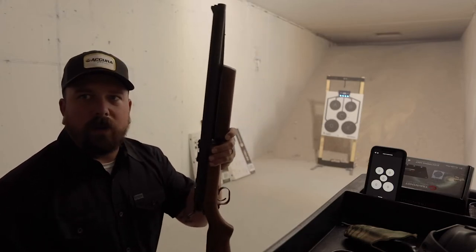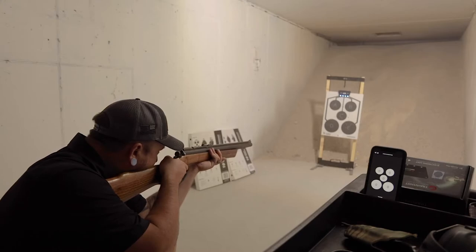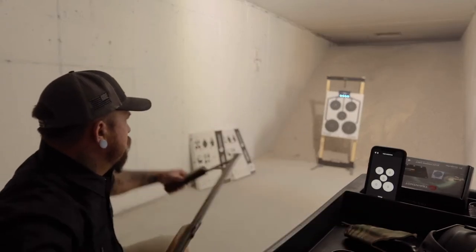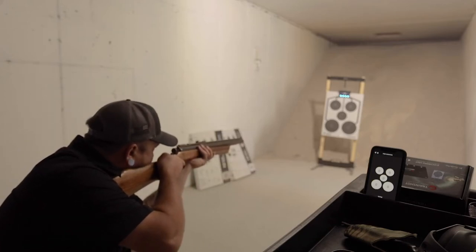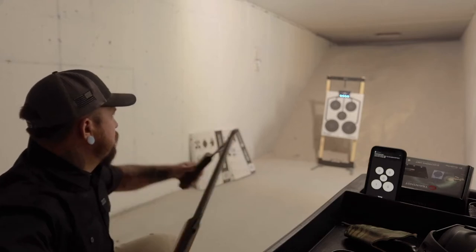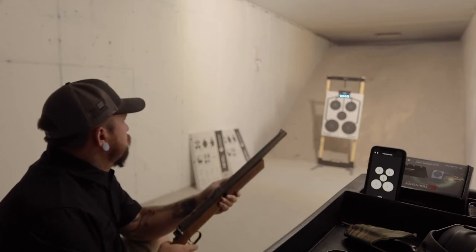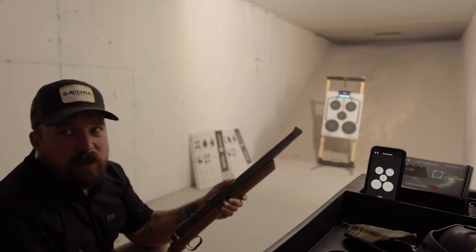Detecting all the shots, and I just had more of an issue with my pistol than anything. So now we're gonna try a pellet gun. Let's try this little guy out, see if it'll detect pellets. Okay, so we got one detection. All right, so all five targets detected. I think the first one might have gone through another hole, so that's why it didn't detect it.